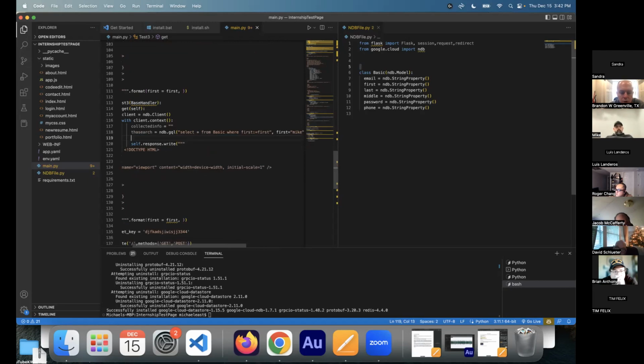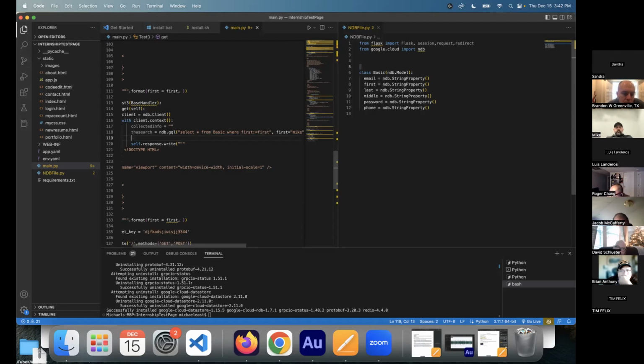Okay, so we've done the query, but now we have to iterate through the query. The way you do that is with a for statement. Just like a for statement we learned in JavaScript, and you'll eventually learn for statements in Python, it's the same thing as the for of statement, where it iterates through everything, like we learned about in the ES6 stuff.